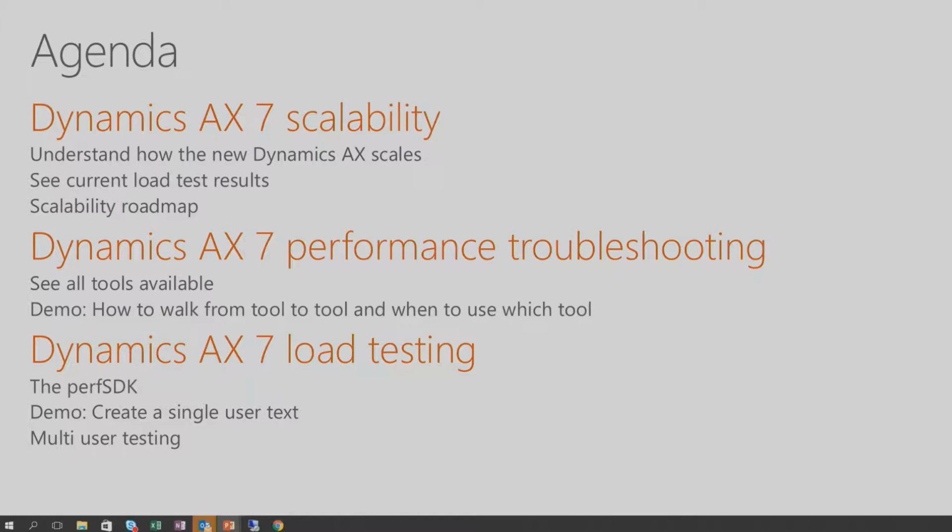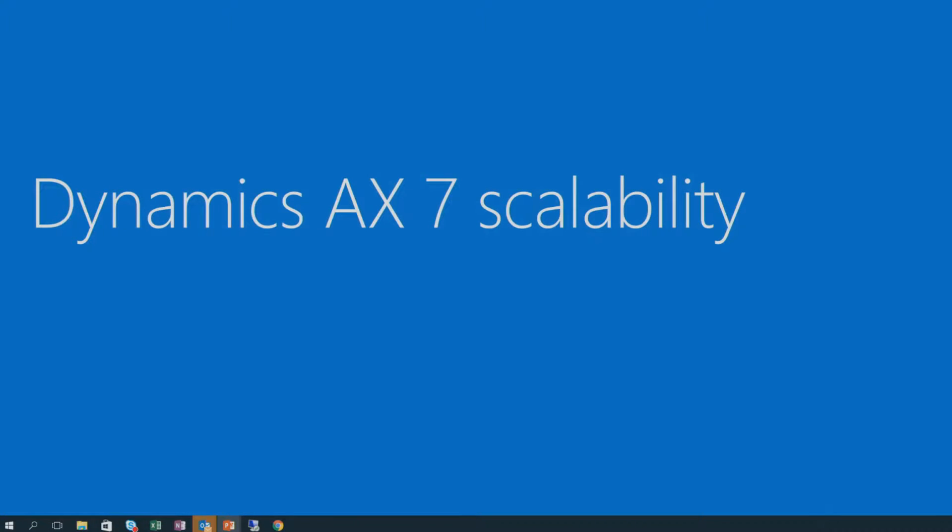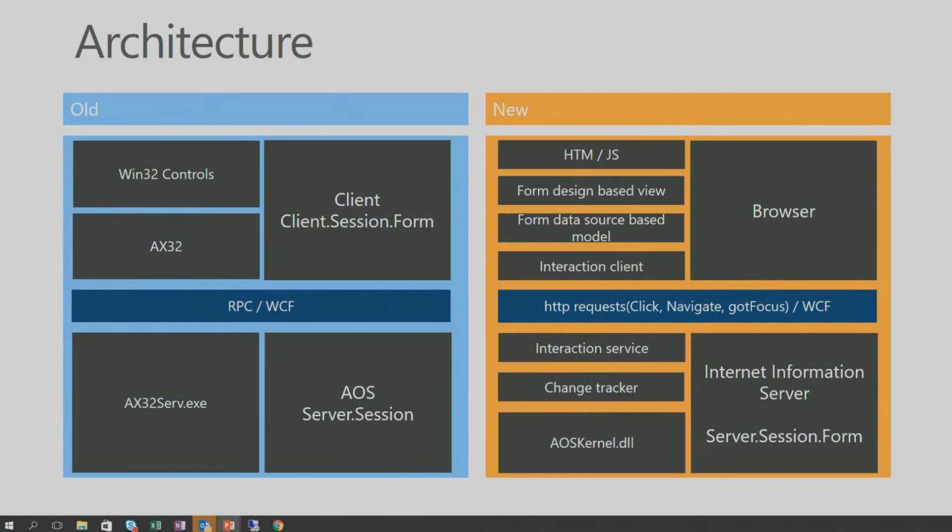So first we talk a little bit about Dynamics AX7 scalability, how the architecture is built, the roadmap. There's a tiny little bit of repetition between this session and my sessions tomorrow. But I think you will pick up new things from all the sessions. Then troubleshooting, load testing. All right, let's talk about scalability.